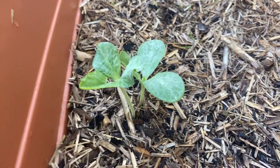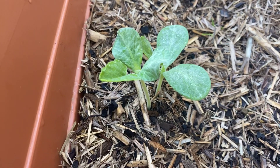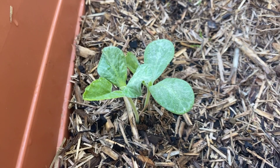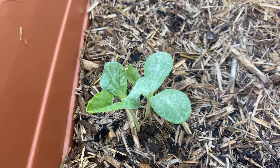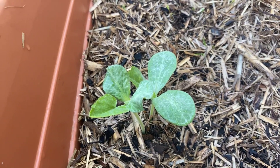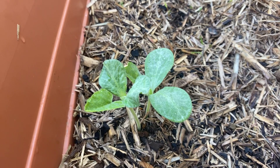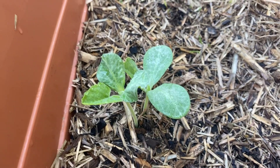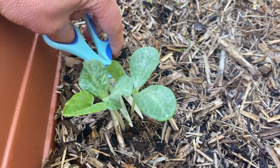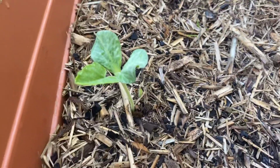Another plant to be careful with is melons. These are a couple of pumpkin plants that have grown. Usually when you're planting melons, you plant a couple of seeds in each hole to make sure you get at least one to germinate, but often you get two that come up. So again, you need to thin those out. These are very prolific plants, so you only want one growing out of each hole and make sure they're spaced really well. Just get the scissors and snip one off — that won't grow back — so you're left with just one nice healthy plant.